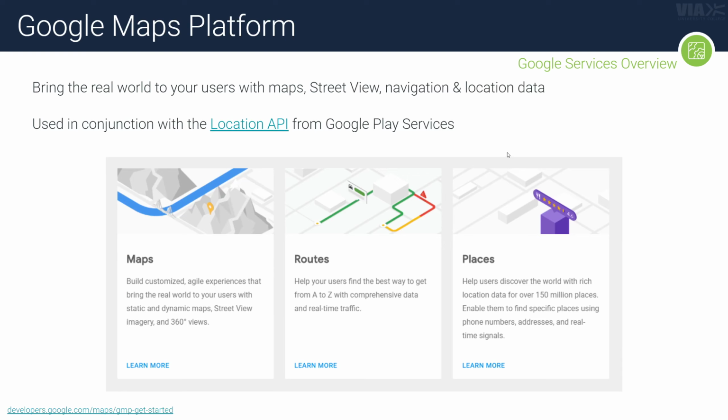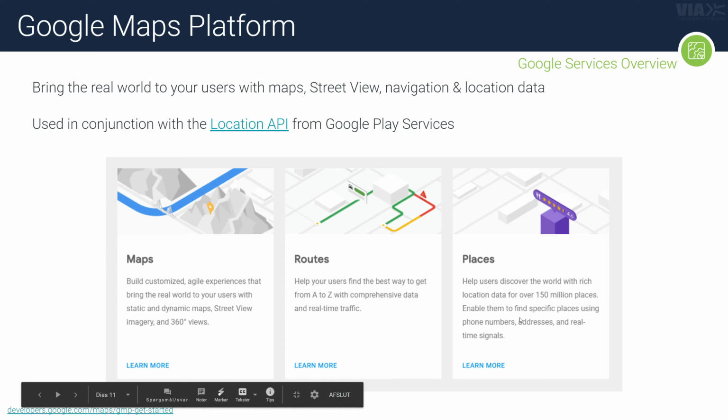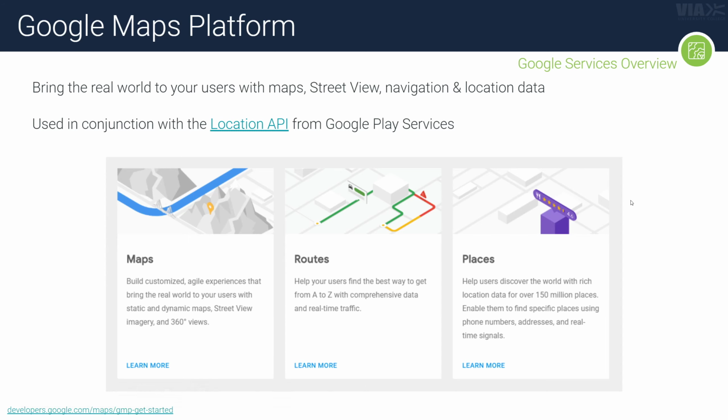And then there is Google Maps, and their platform, which basically allows you to put interactive maps inside of your Android applications, which might be very useful to your users in terms of navigating, or maybe you have some kind of maps game where you have your own map integrated or whatnot. And you can even extract some of the data from the real world in terms of places where restaurants are located, or phone numbers and contact information for people and stuff like that. So that's also a very powerful API.